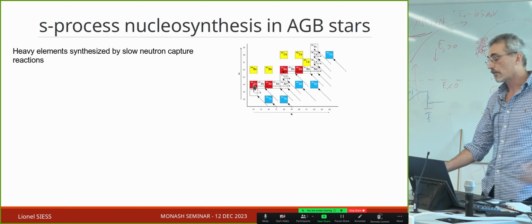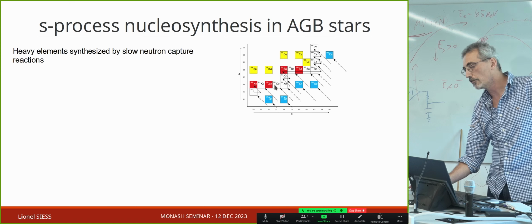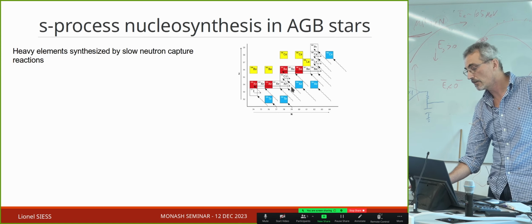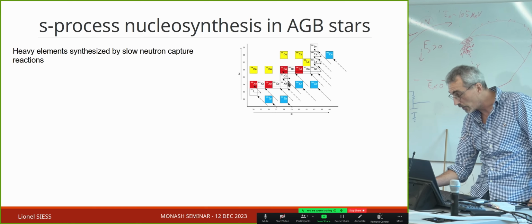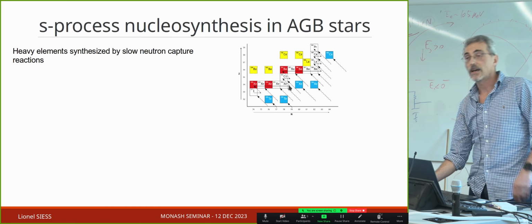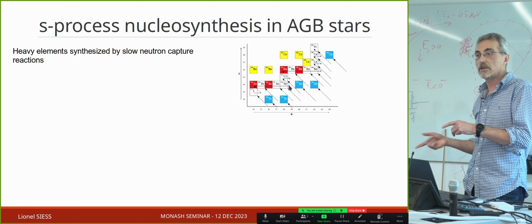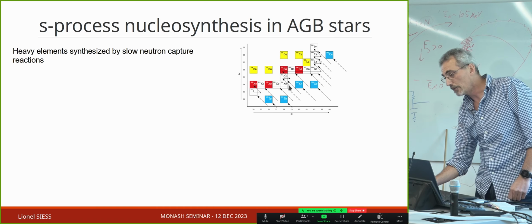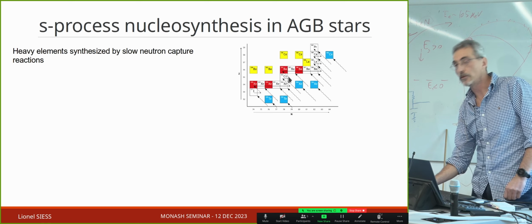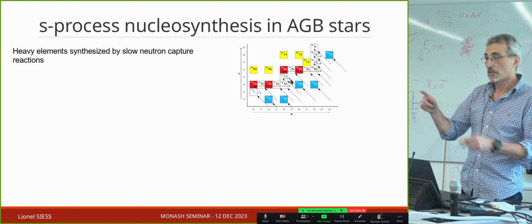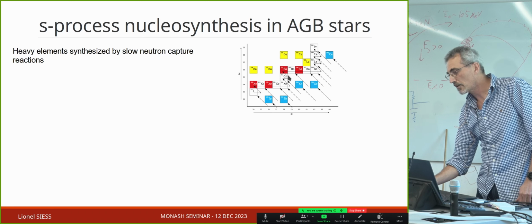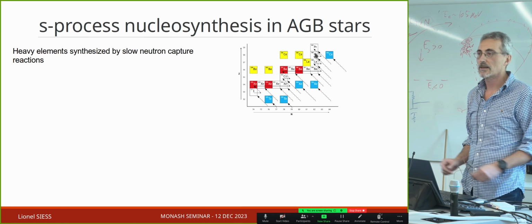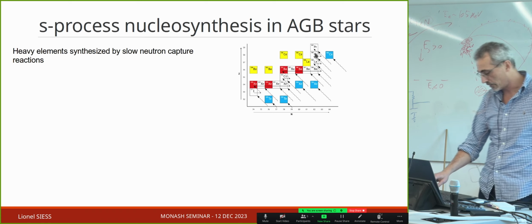Let's say you start from xenon, you capture neutrons, so you form all the stable isotopes. Then you enter here, xenon-133, that is unstable. If the time scale for beta decay is shorter than the time scale for neutron capture, then you form that element and it will decay, and you form cesium. By this process, you progressively populate all the valley of stability, and you form those heavy elements, but you need neutron sources for that.